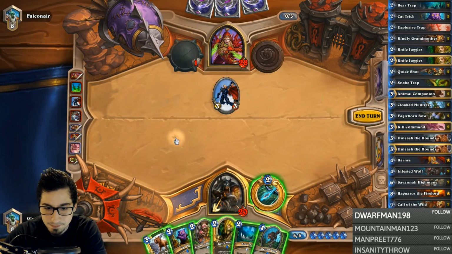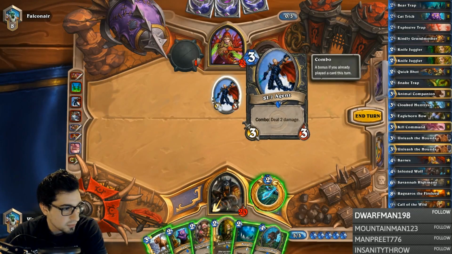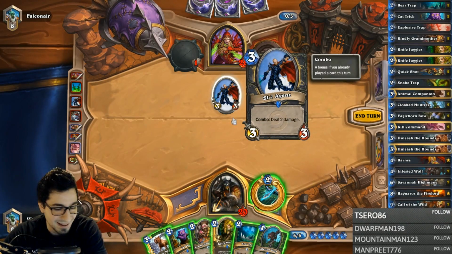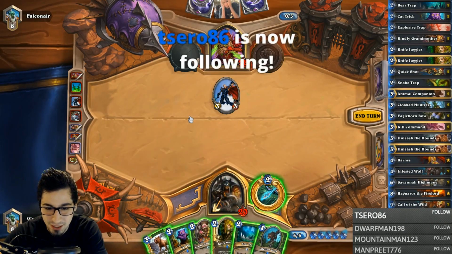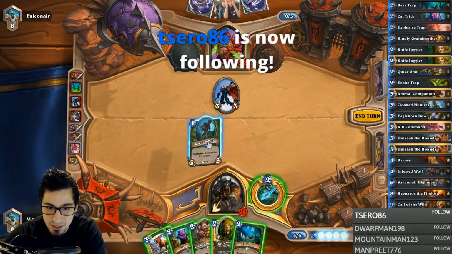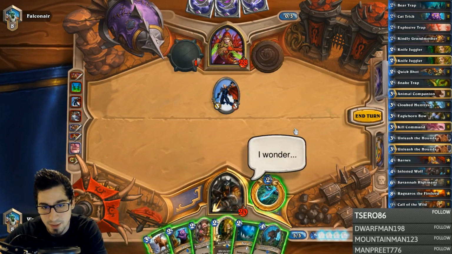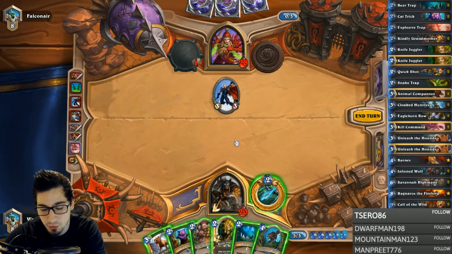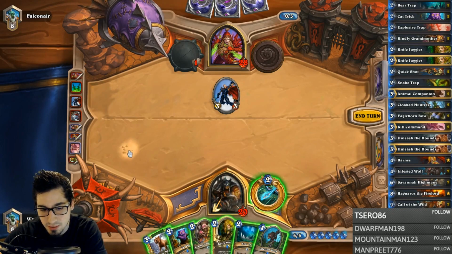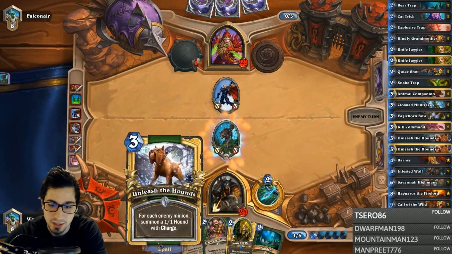Ho ho. See, we can't even kill a 3/3 on turn 5. That's a horrible deck. Hello, TS. Thank you for the follow, and welcome to the shack. So, I guess we could go Infested Wolf, but the problem with Infested Wolf is it just gets wrecked by a Sap. We could go with the Knife Juggler, and then play the Bear Trap. But then he just trades? I don't know. Let's go with our biggest creature in our hand.